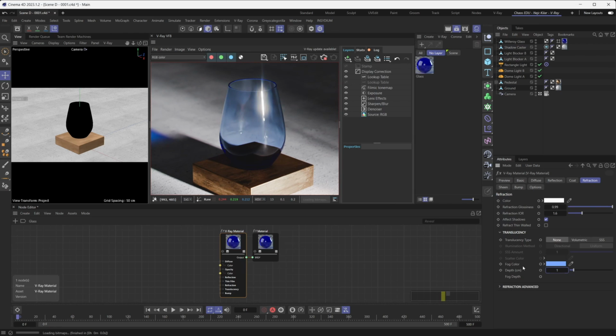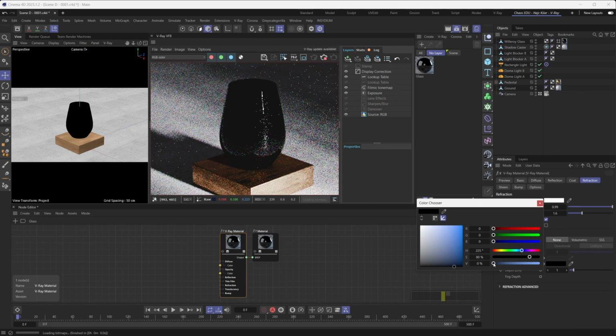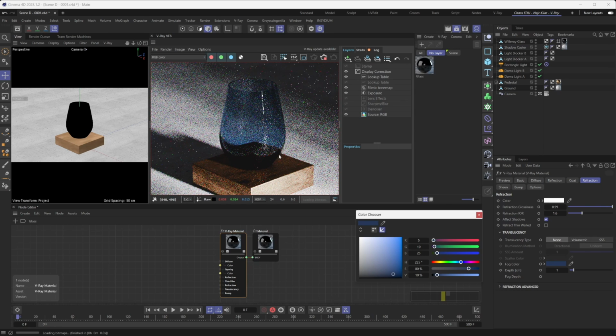One thing to note here is that with the fog color, if you set this to, for example, pure black, then you're essentially saying that at 1 centimeter all of the light is going to get completely absorbed, because this is a totally dark color. Or if we go with 10%, you're going to be able to see that a lot of that light gets absorbed.